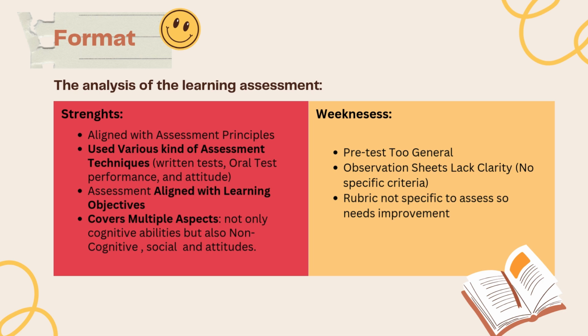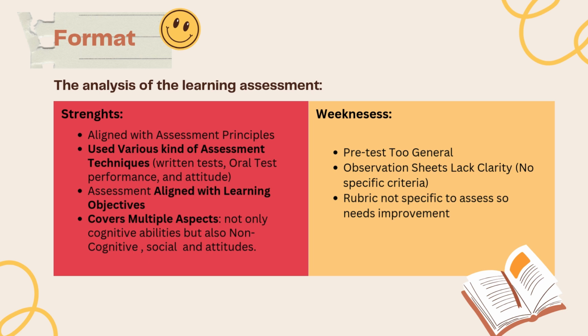various assessment techniques such as a written test, performance assessment, and attitude observation, so that it not only measures cognitive abilities but also student communication skill and social attitude. The third one, this assessment is aligned with the learning objective. And the last one, this assessment not only assesses cognitive ability but also non-cognitive, social, and attitude.